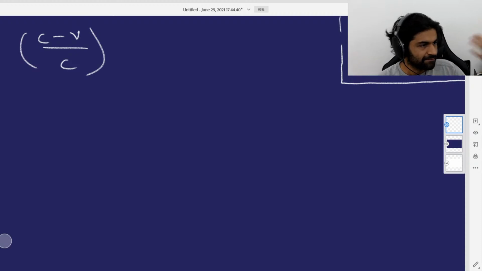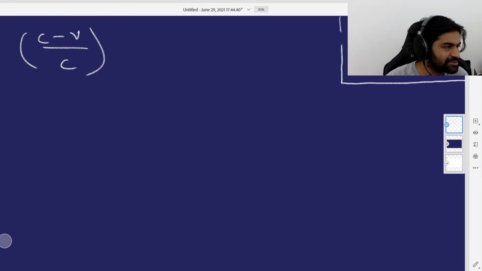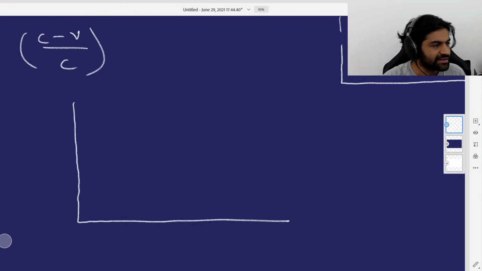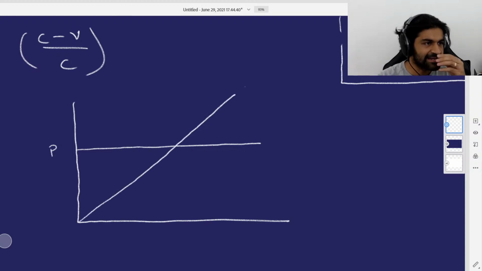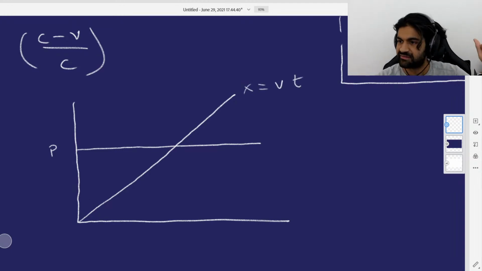All right, now let's do our simple line math, in the situation where the waves are now coming out of the stationary object and hitting the moving object. So this is my stationary object, again at position p, and this is my moving object. This again has equation x equals vt.